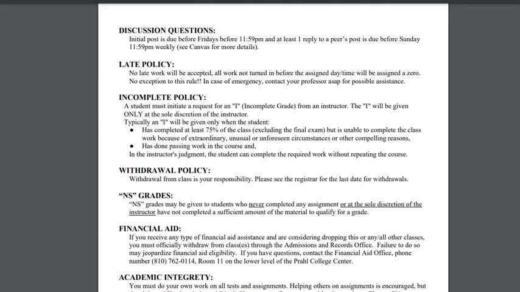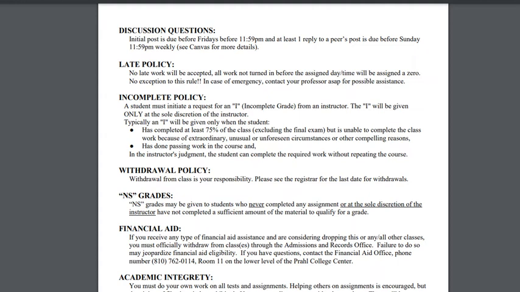Late policy: I usually don't accept late work except if there is a special situation. Please get hold of me as soon as you can, and hopefully nothing bad will happen to you or your loved ones. Get hold of me and we'll see if there is a way for you to complete the work for some type of grade.